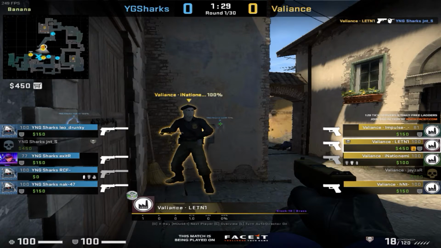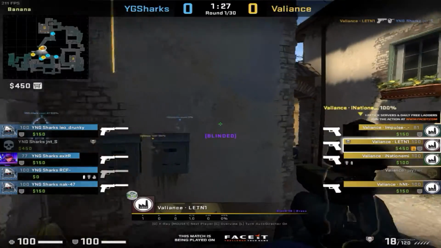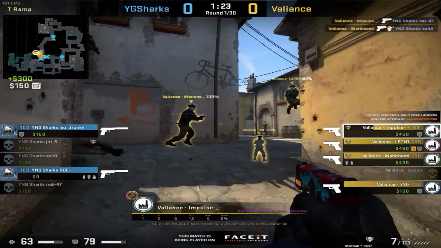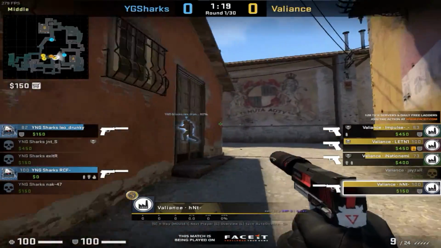So M is just going to say, flash guys, let's peek together. And that's exactly what's gonna happen. Yeah, they're just gonna take down pretty much everybody. 2 guys in mid dead instantly. Hunter even gonna run after his long guy.